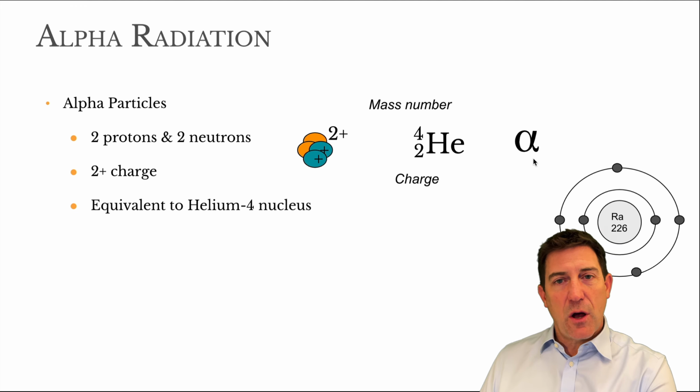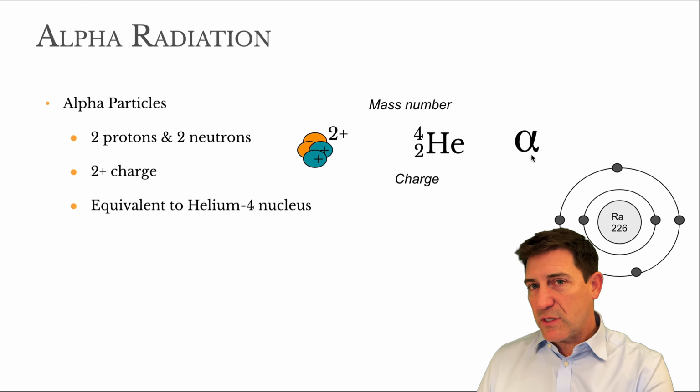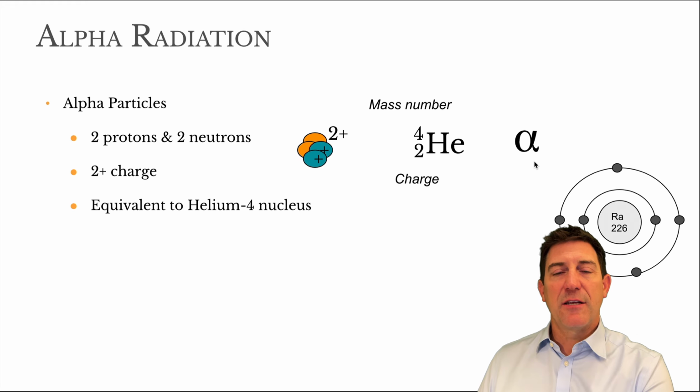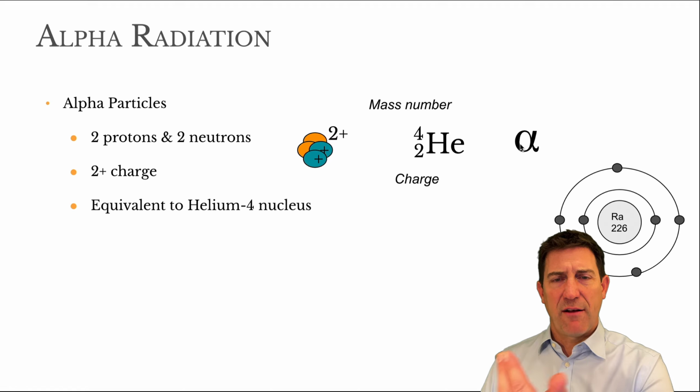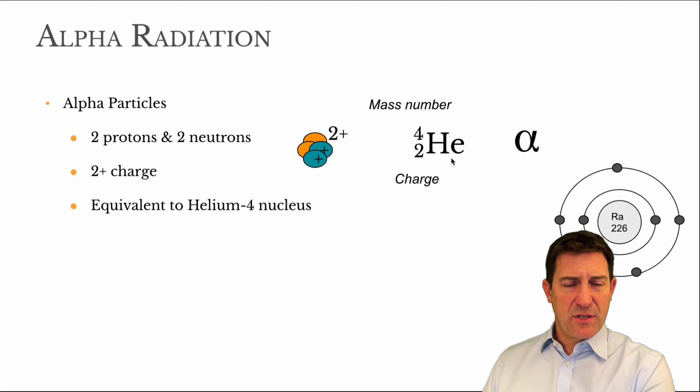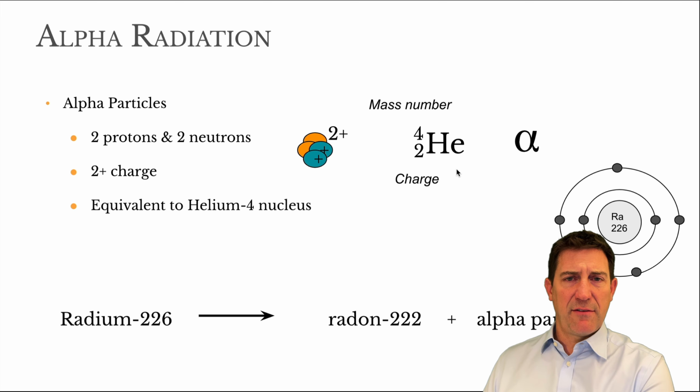This is also the symbol that you'll oftentimes see for alpha particles. It is a lowercase Greek alpha. It kind of looks like the letter A. Kind of sounds like alphabet. Like in English, we get our alphabet, and the first letter is the A, which comes from the Greek alpha. There's a lot of connections here. And perhaps this is like the first form of radiation found, so the first letter, alpha.